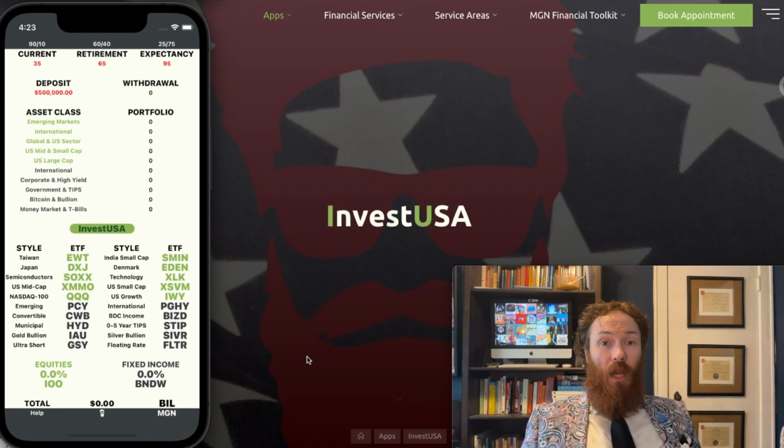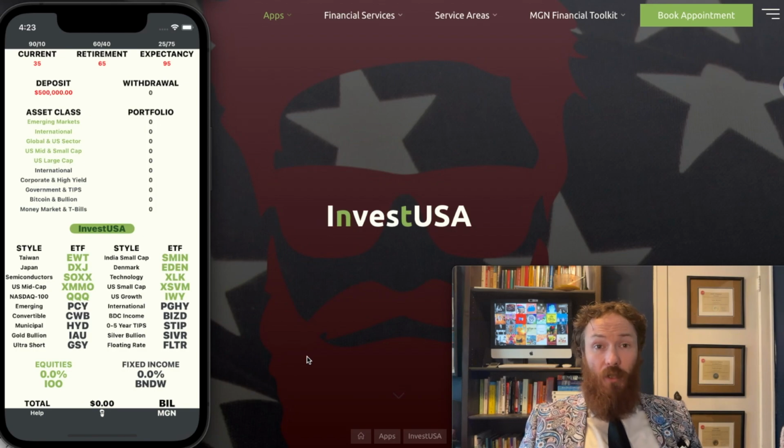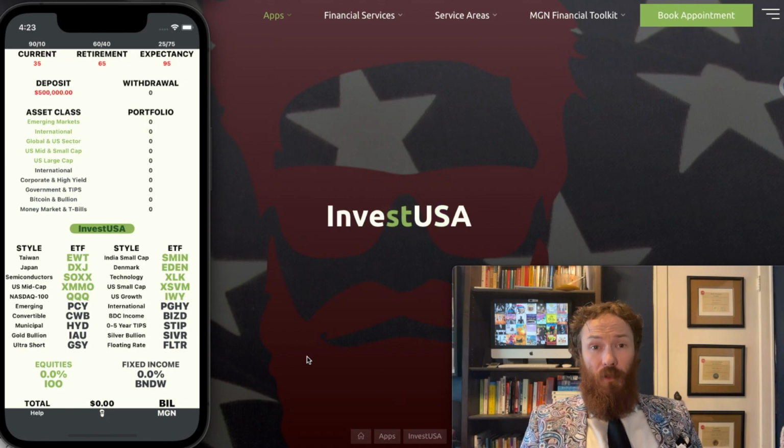This is how much I should buy of each one, but everyone's risk tolerance is different. If you want a 50-50, it being value growth and create your own blend, perfect, even better, more diversification. It's whatever you're comfortable with, but this app is going to guide you to make more money than an advisor. You're not paying fees anymore. Basically, you're buying index funds. 90% of advisors don't beat index funds.